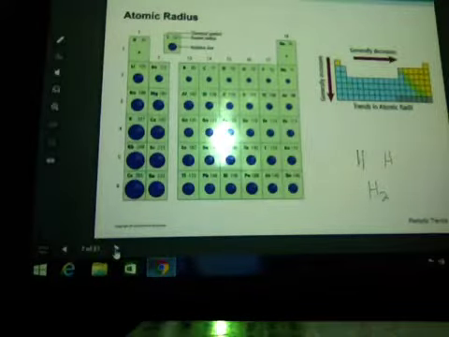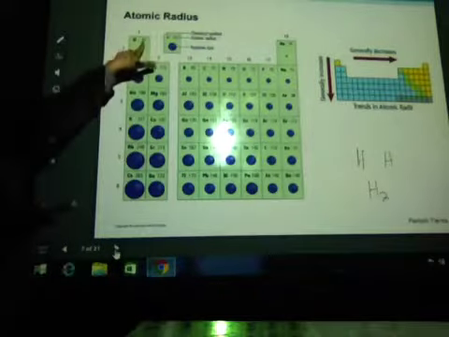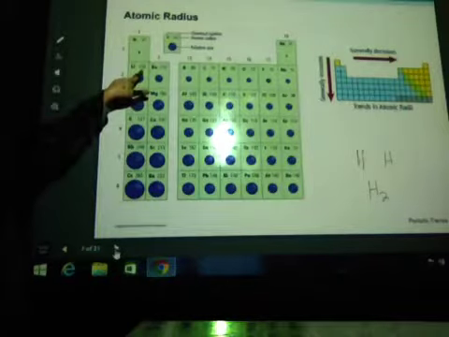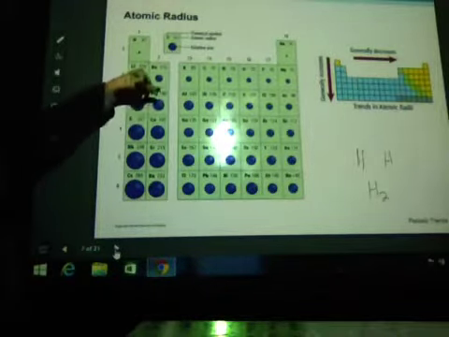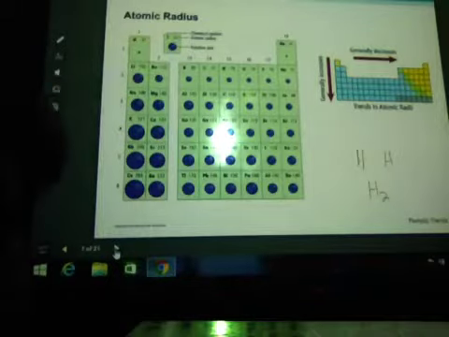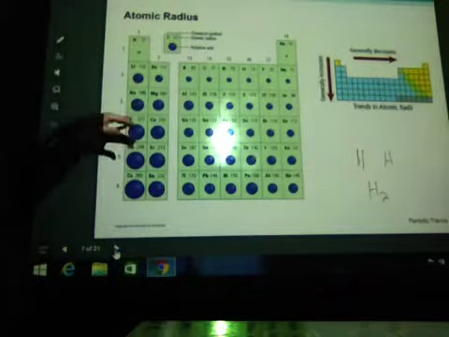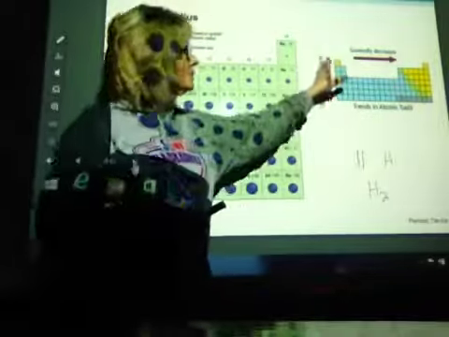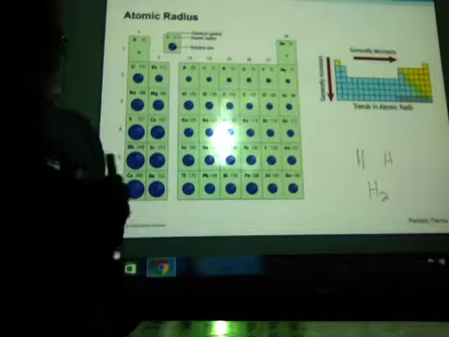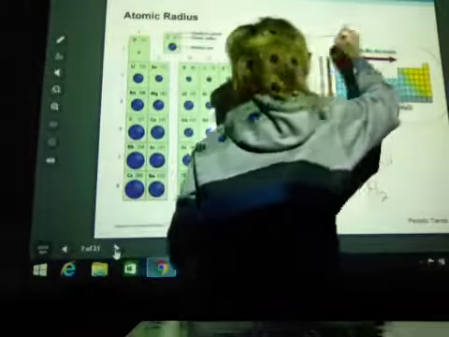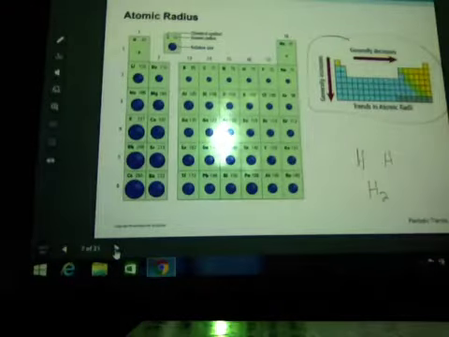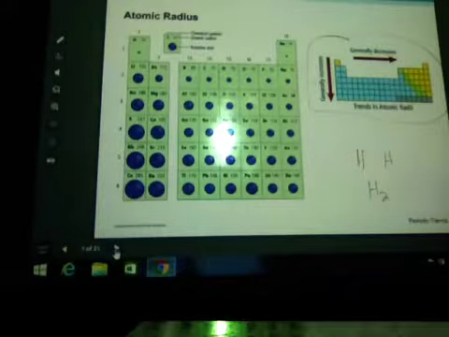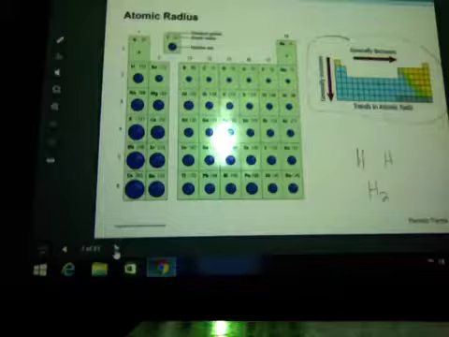Here's a picture. It actually tells me the sizes, so where we looked at the diagrams a little bit, I can actually look up the picometers, which is a very tiny measurement, okay? Lithium's 152, hydrogen's 37, a lot smaller. Sodium gets bigger, potassium gets bigger. Here's the general rule for what happens to the radius. This, if you want to circle, I'll expect you to know those rules for the test. The numbers, I don't in any way expect you to know any of the numbers.